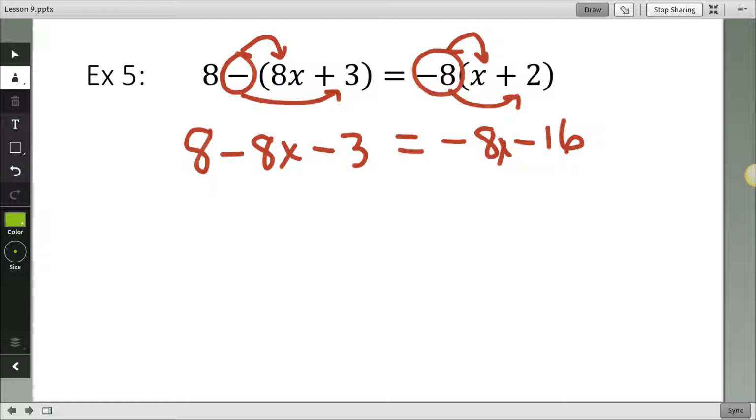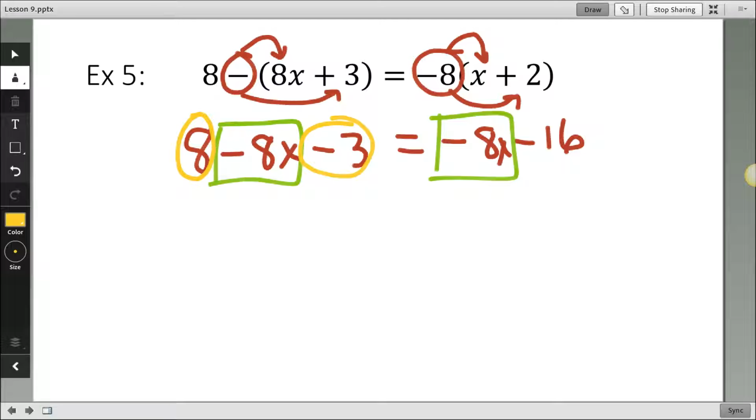Okay, now, if you're paying attention, right now you ought to notice something that's a little bit odd. There are negative 8x's on both sides, and that's the only variable. That's going to mean something for you in the future, but we're going to go ahead and go through the steps. So step 1, distribute. Step 2, combine terms. The only like terms I have in this particular problem is this 8 minus 3, which is negative 5, or excuse me, positive 5. So I got negative 8x plus 5 equals negative 8x minus 16.